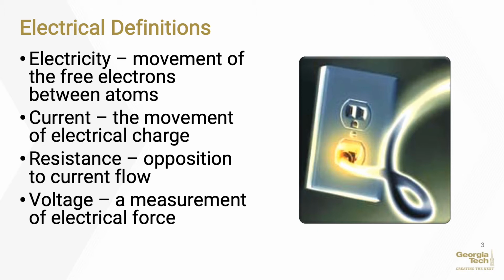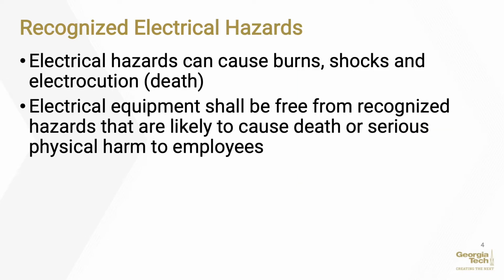Electricity is movement of the free electrons between atoms. Current is the movement of electrical charge. Resistance is the opposition to current flow. Voltage is a measurement of electrical force. Electrical hazards can cause burns, shocks, and electrocution or death. Electrical equipment shall be free from recognized hazards that are likely to cause death or serious physical harm to employees.